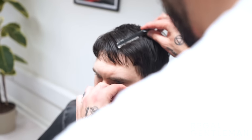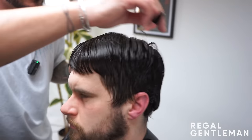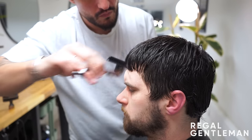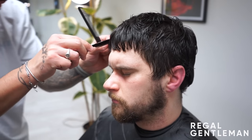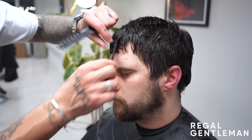Just keep sliding it through. Now what this does, it thins it out, cuts loads a little bit shorter. And then what you can do from the back is slide right through the hair, like that. It gives a very heavily textured French crop effect. And through the front, what you can do is you pull little bits in, just cut that, bit of freehand. Don't want the fringe to be perfect, want the fringe to be very natural looking.